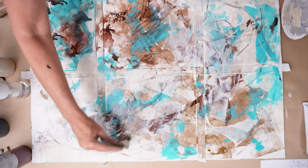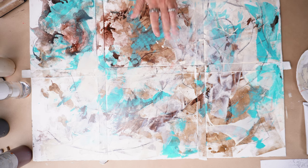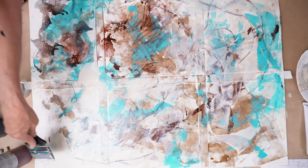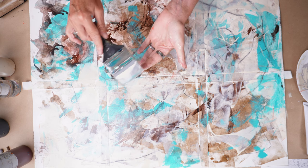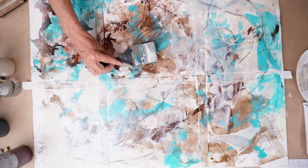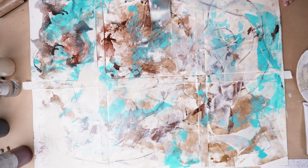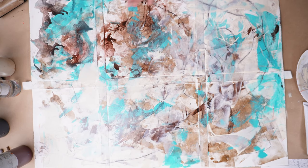As this is building up, I'm getting more and more excited about what could come. I love seeing the history — I love seeing down through the layers. You can still see the Stabilo Woody in there, you can see the Van Dyke brown and the teal. It's all really coming together nicely. So here's an opportunity for a different type of skip troweling. You can see these little tiny drops of the Titan Buff. I'm going to try to lay the silicone paint shaper as flat as I can against the paper and just very delicately put pressure, then pull it in the opposite direction, and it creates all these dreamy bits of texture there.